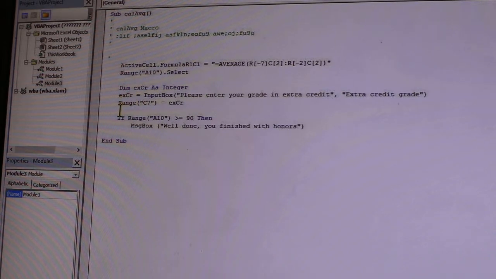Yeah, I could write range A10 equals average, which is a function which we will learn later on. The function average will accept the parameters of which ranges, which cells it should calculate the average for. And then you could do it. But we didn't get there yet with our learning. Therefore, I asked you to record a macro and put in, with the macro, calculating the average into range A10. Easy enough, thank you.